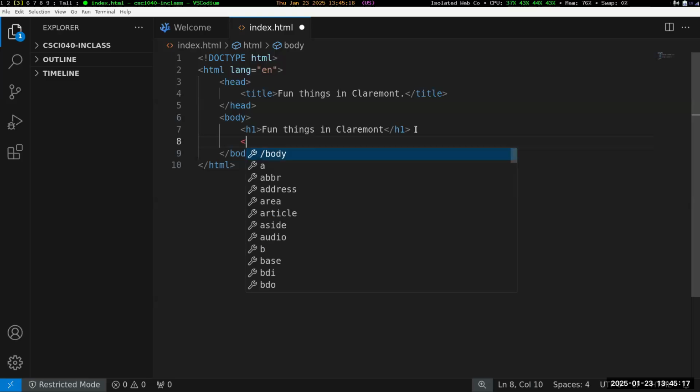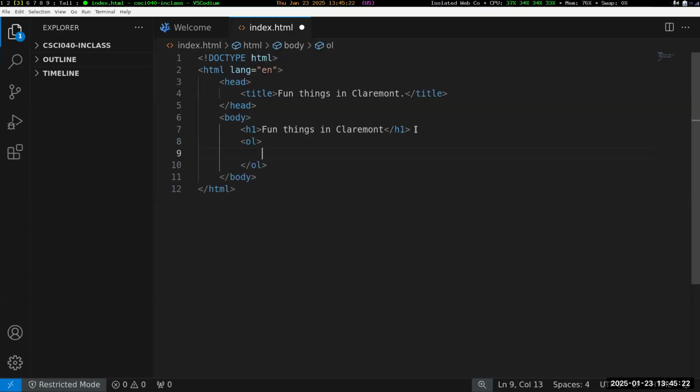And then we talked about before, there are these list operations. OL stands for ordered list, LI stands for list item. And inside of here, I can create my list of things to do. I know a handful of people here involved in sports and other things.